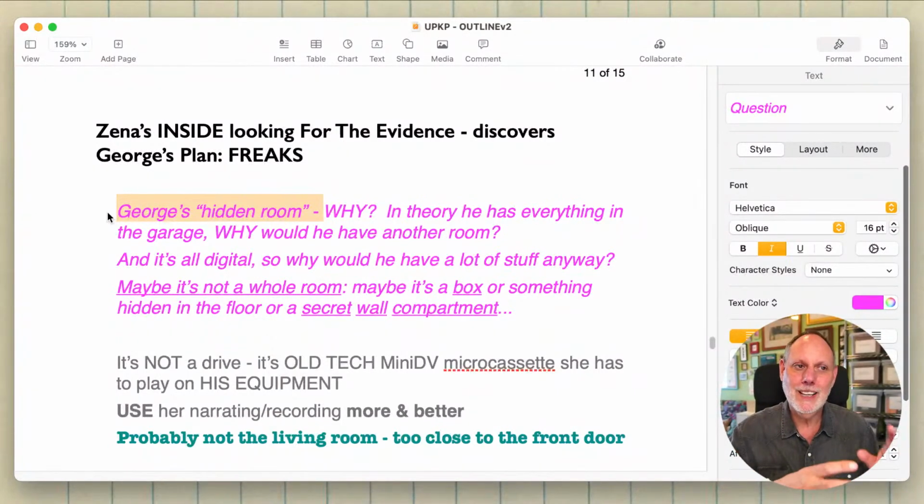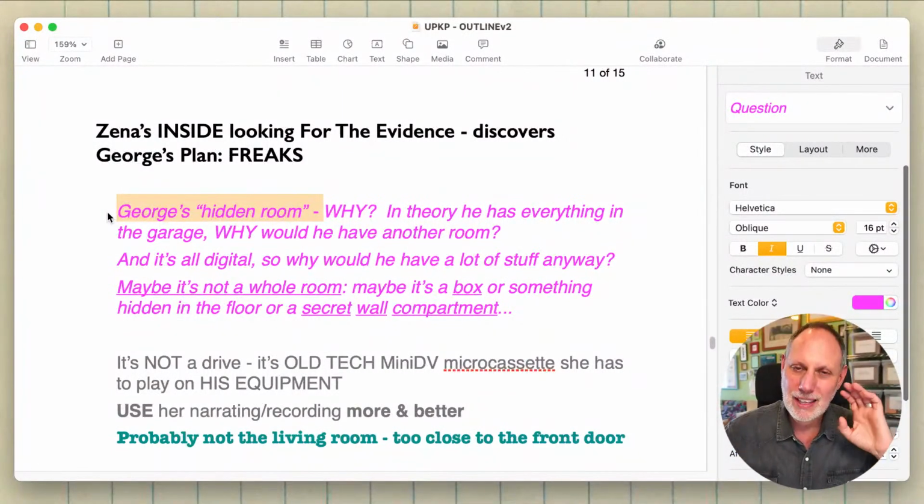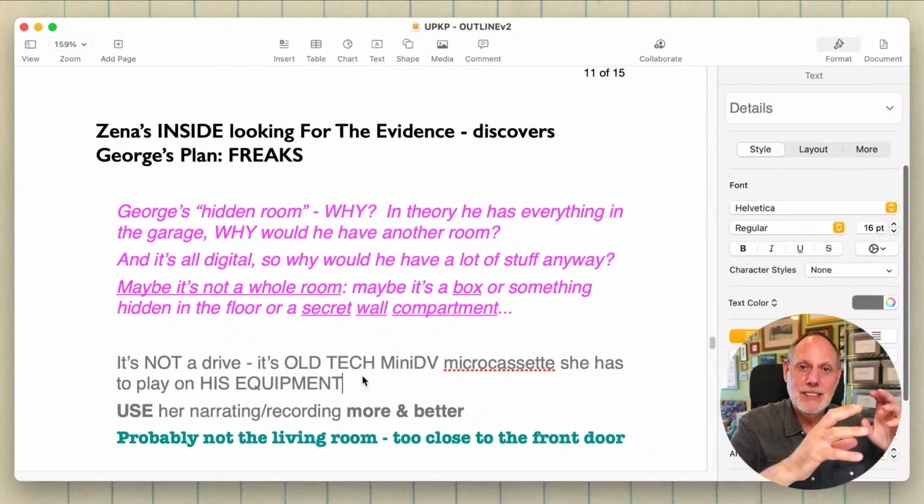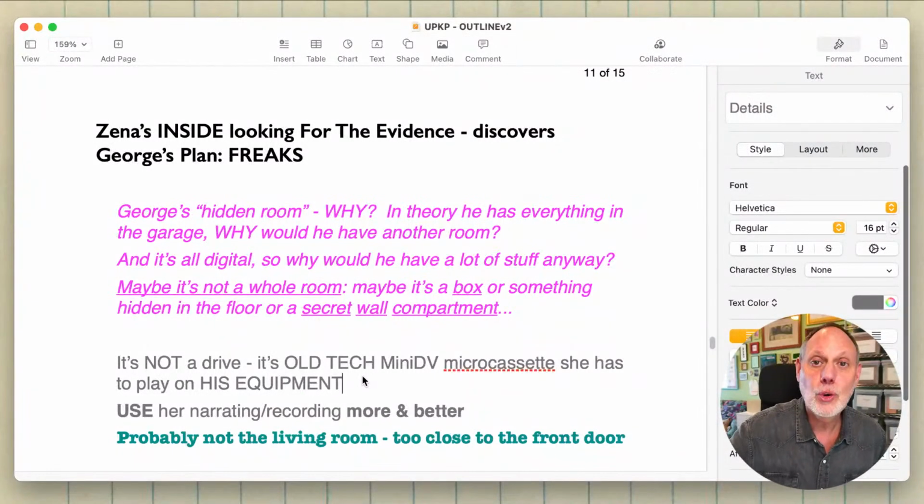And you know that feeling when you're watching something and it's good, but then all of a sudden it does something and you're like, they just did this because they thought they should, or they thought they had to, or they thought it was cool. So what I thought was, instead of a hidden room, the thing that we're looking for now, I had to think through this, is he has left an in case I die message, because he is doing something dangerous. His action is to bait a serial killer out of hiding by saying that he has evidence that he will expose, trying to get the serial killer to communicate or come after him. But he's recognized that they could kill him. So he has his information hidden away somewhere, and he has told Xena, if I die, go get this thing.